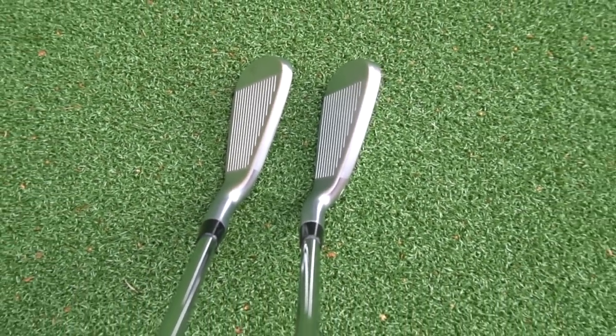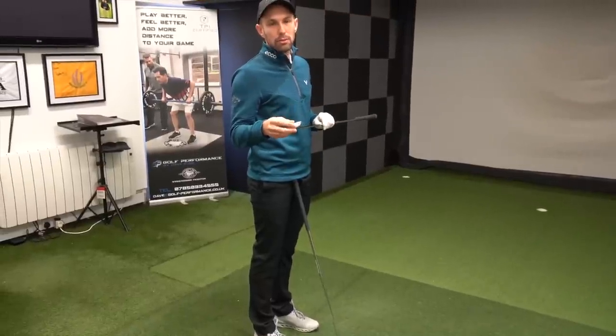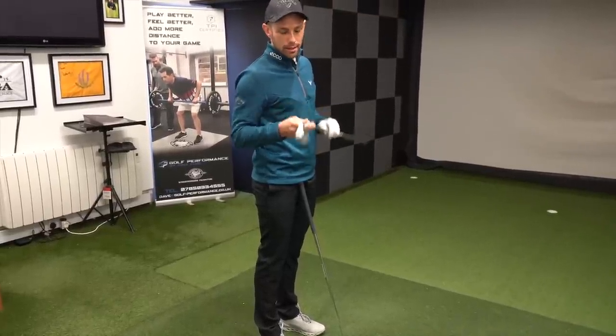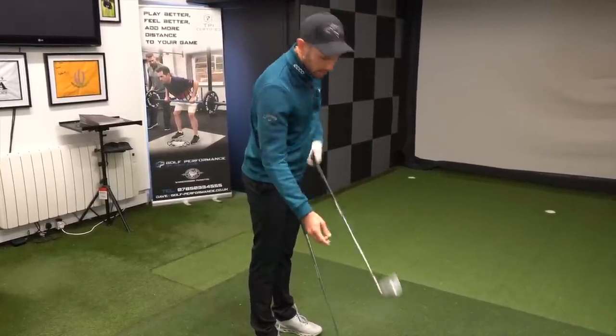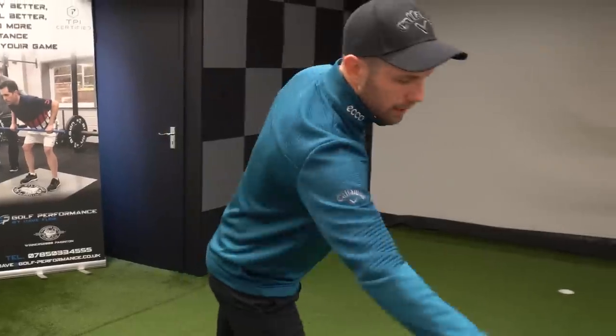No, 8 iron, I like the look of the 8 iron. Just once you go into this hollow design. I don't know if it's because I can see the back of it as well that's making that offset look bigger, but yeah. I'm not as much of a fan.